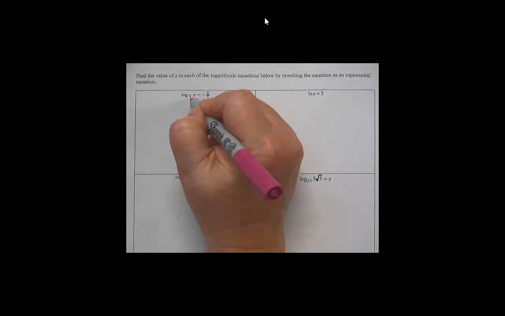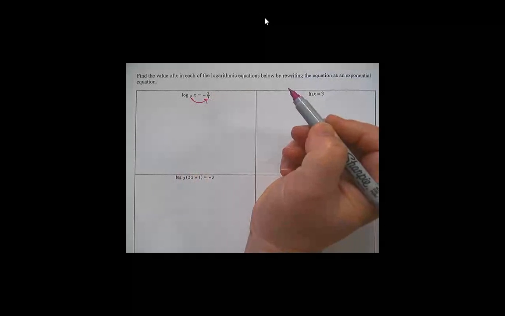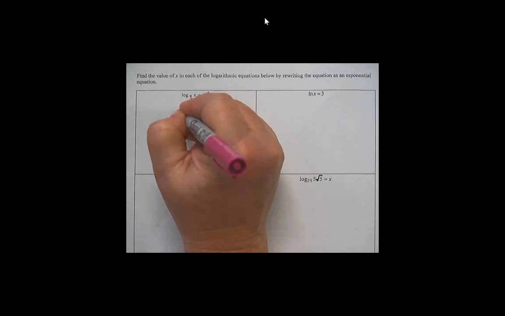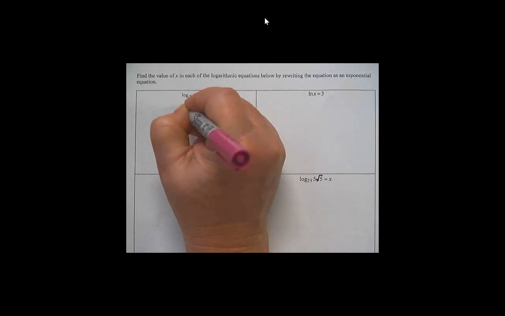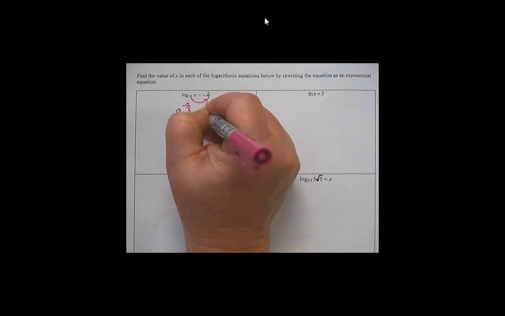All right, let's get to this. I like these problems. It says, find the value of x in each of the logarithmic equations below by rewriting the equations as an exponential equation. So we're going to solve these exponential functions, and these are fun. Okay, so remember, this little base, he doesn't like being little. So he swings over and beats up this big number over here. And so we would write this as 9 to the power of negative 2/3 is equal to x.